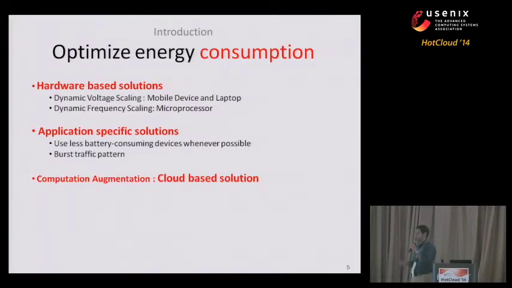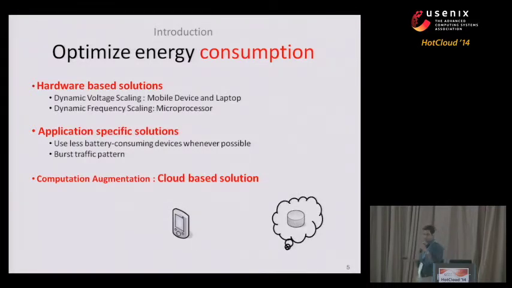So what is the high-level idea here? You have the mobile device. It has limited computation power. But on the server side, you have big computers with more memory, more CPU, more storage, more RAM. So what you can do is, if you have a computation-intensive application running on a smartphone, you can offload it to the cloud. This is the very straightforward idea: whenever you have any really computation-intensive work, ship it to the cloud.